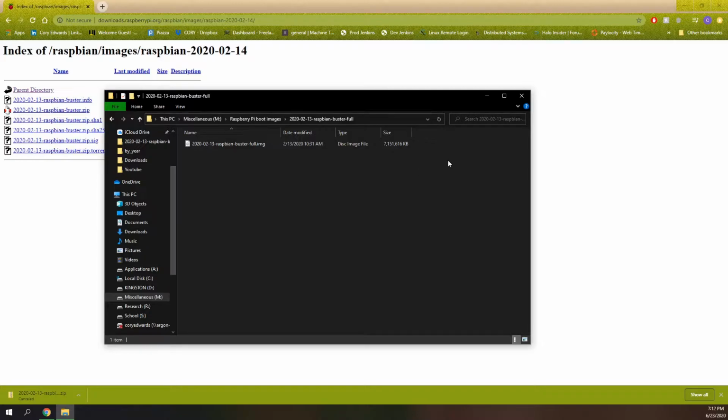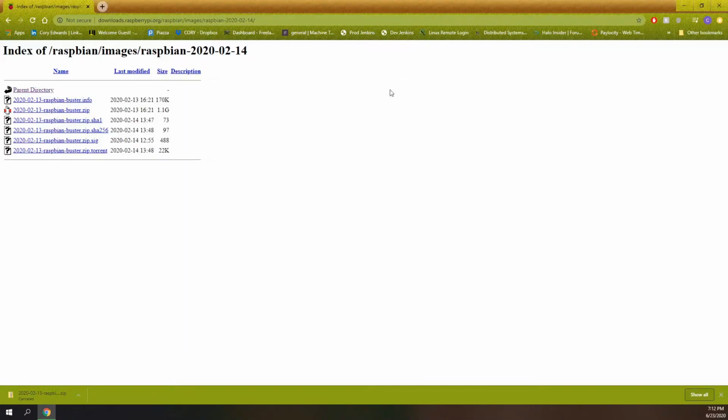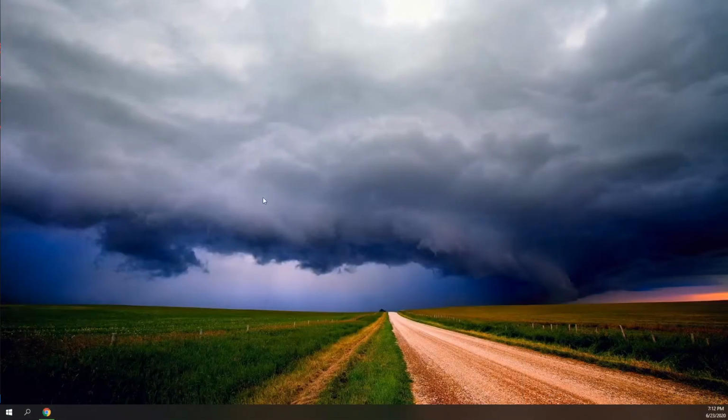If there is an error that pops up, because this does happen sometimes, then you want to go into your computer, right click on the SD card and format, and then just reformat that. Then you can write that on Win32. Once that's done, you can plug the SD card into your Pi and set it up so that it's plugged onto Ethernet.